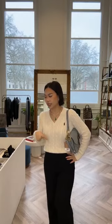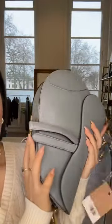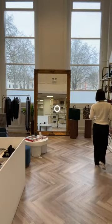This is very comfortable. This is my travel bag all the time. When I was flying to Japan last time, I knew I needed to bring two bags with me, and my DL saddle is the one bag that I am bringing. It fits so much. I have so much inside. And the Chevrolet is very durable, so you don't get a lot of scratches on it. And I love the fact that it's a shiny leather, if that makes sense. Let me know if you have any more questions that I'm happy to answer.